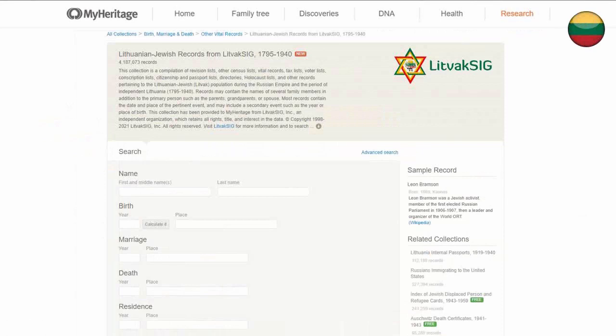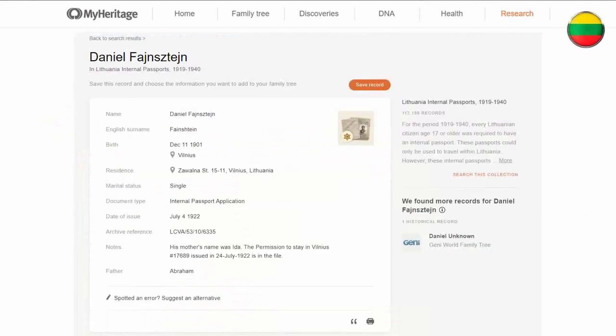So this is one of the newest collections that MyHeritage brought you for that area. This is another example of the documents that we have, and again, all the information right there.